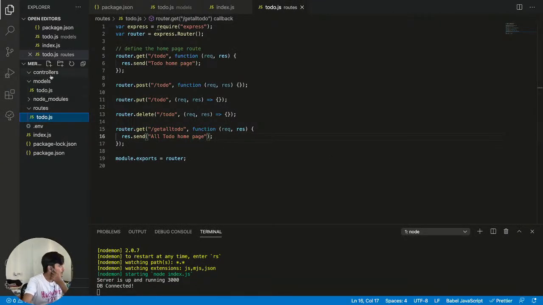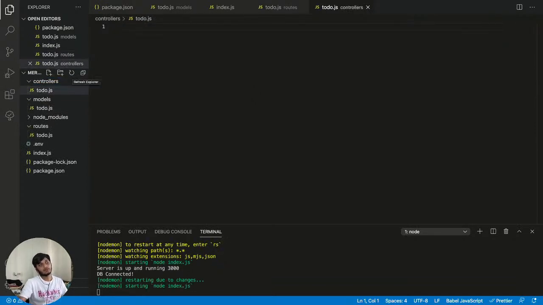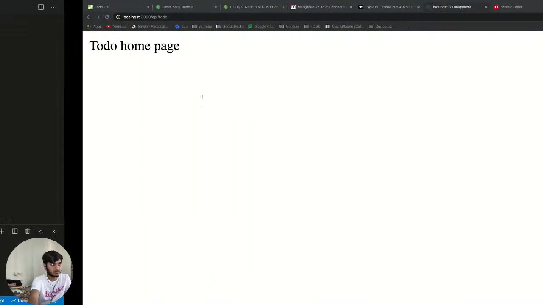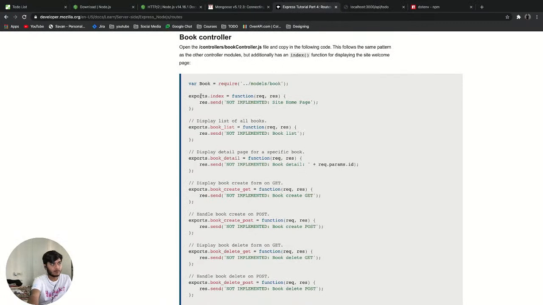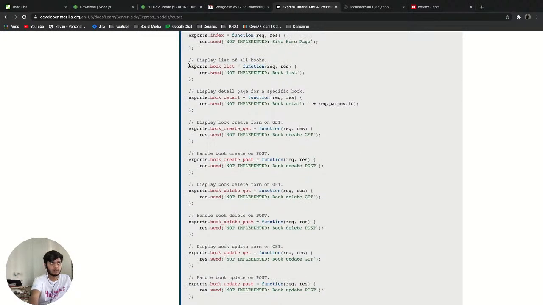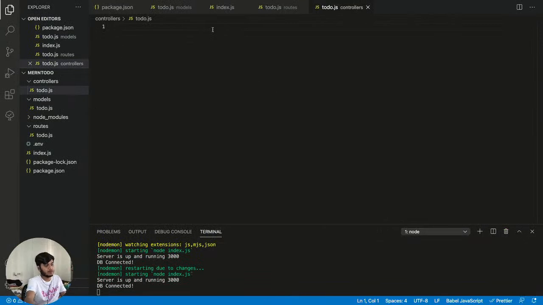And here inside of controllers we'll be creating one file, todo.js. Here I'll be mentioning all of my controllers. As I saw from the documentation, what you have to do here is simply exports dot the function name, and then write it like this. We'll be using the arrow function. Here you have to import the model.